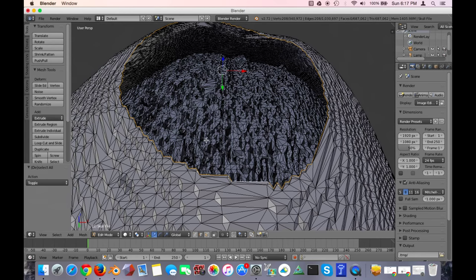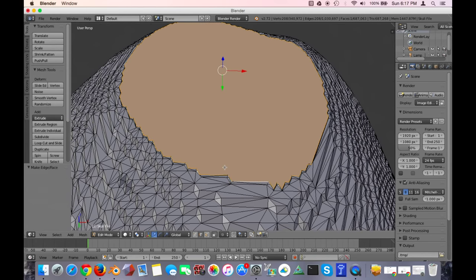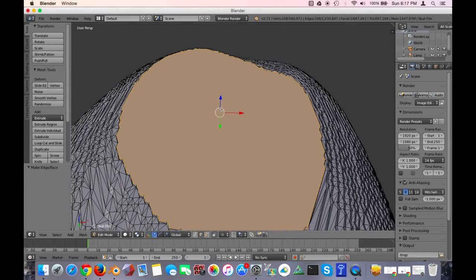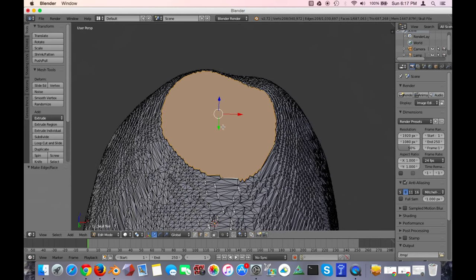We're now going to create a face over this hole. And what you do is hit the F key for face. And there we go. We have a new face that's been added. Now, this face is pretty complicated. You can see that there are a lot of edges, a lot of jagged edges around this. And so this is a polygon, but it's a very complicated polygon. And it'll be a little difficult for the software to handle this for some of the things we're going to plan to do in the future.